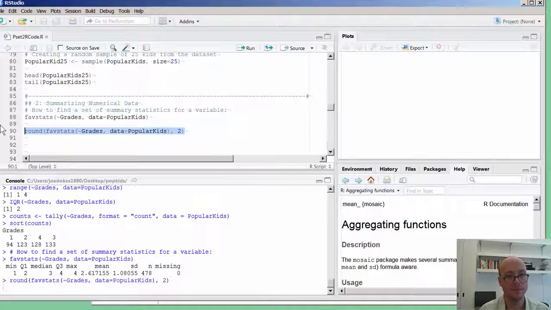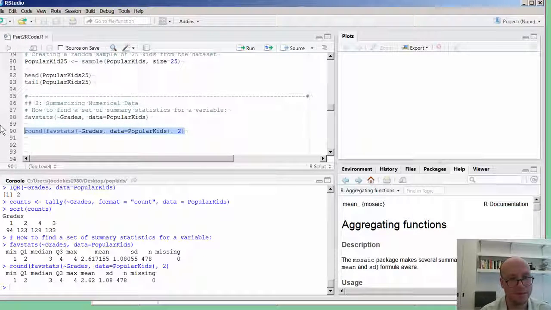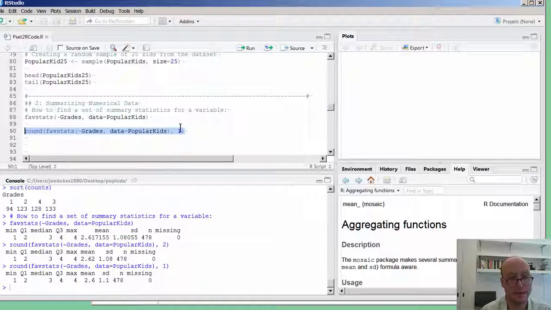When we talk about mean and we talk about 4, that's a little bit of a better number here. So we'll even put 1 here. I don't even know if you really want to see that much detail. Right. So the minimum is 1. The median is 3. The maximum is 4. You've got the mean of 2.6, about 2.5. On average, it varies by about 1, and that's 478 kids.